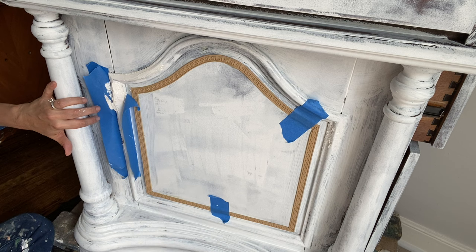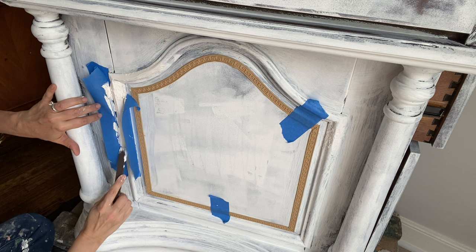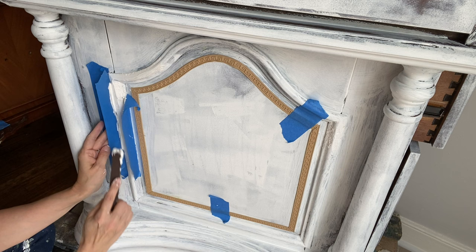So you might ask, why am I using mud rather than using a heavy duty wood filler? When you sand your Dixie Belle mud, it is completely smooth. It has by far been the best tool that I use to fill in spots of missing trim or holes on an old dresser where there might have been hardware. Because you can sand it so smooth and flat with different grits of sandpaper, it virtually disappears.